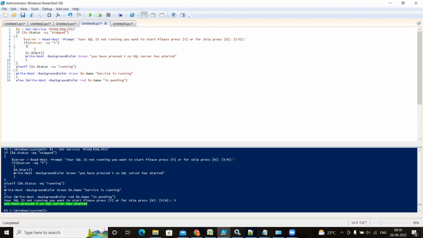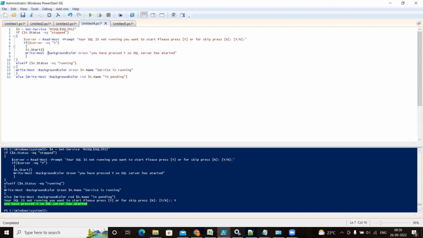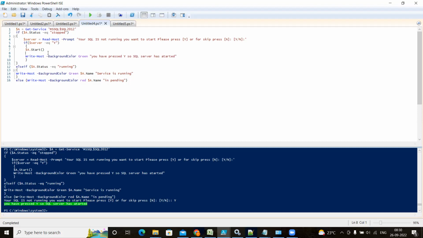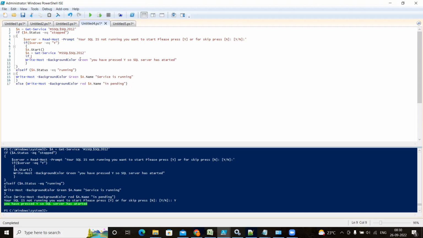Okay, so what you told is correct. First, it has to be start. After starting, I have to take that service's status. I'm taking it here. After taking it, I will go for the if loop. In the if, I am just testing this. If this is successful, then it is going to display the result: it is started. Okay, it is started or not started, right? Yes, correct.